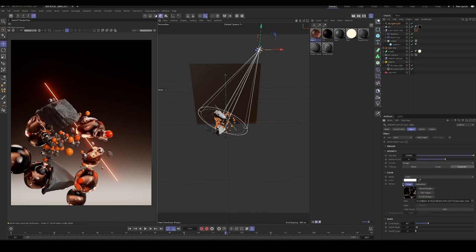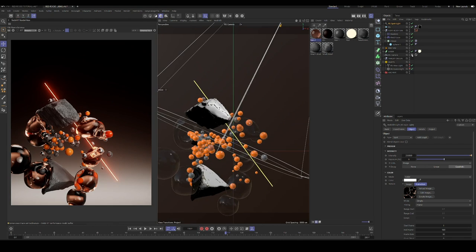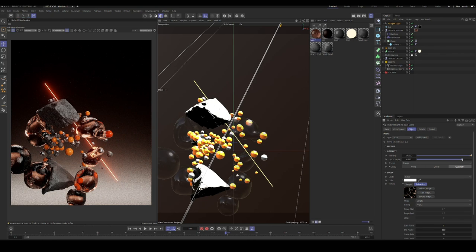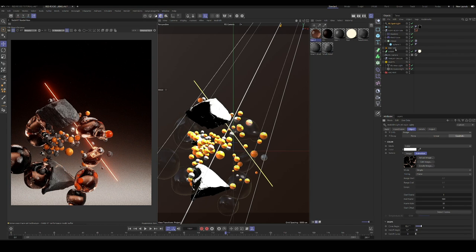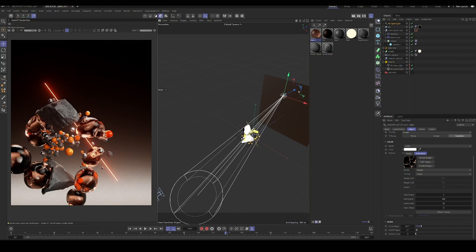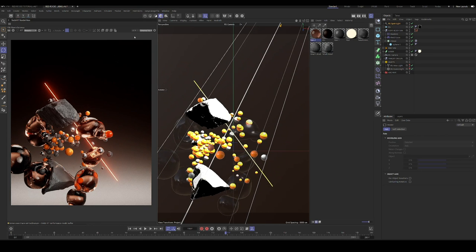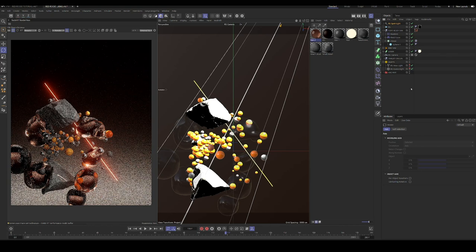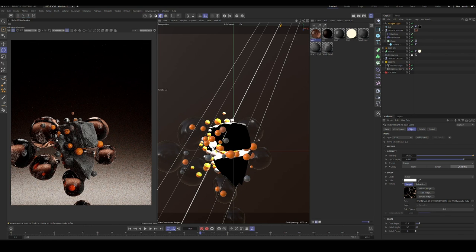So yeah, let's continue to adjust lighting. One thing I wanted to mention that I used in the project that I based this on is a gobo from this awesome artist that is a set of animated chromatic textures. So I used that on a spotlight to get some of those strange looking light shapes that kind of look like caustics from a pool or something. That's one of the additional details I wanted to include, and I'll put a link for those in the description of the video if you're interested. You will have to purchase them, but I think it's a cool resource and it's very reasonably priced. So take a look at those if you're interested.